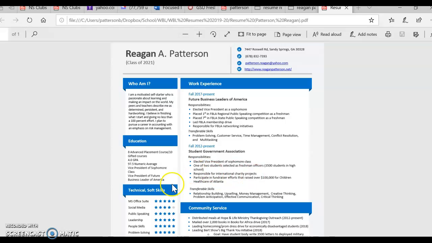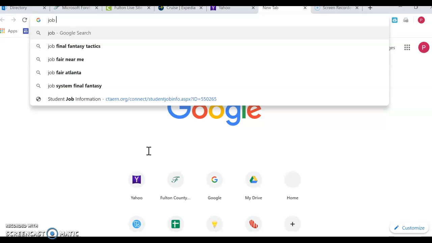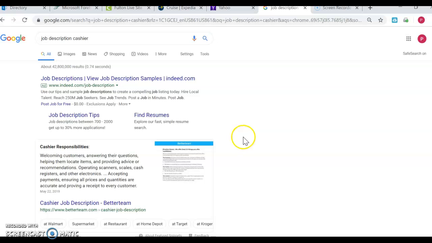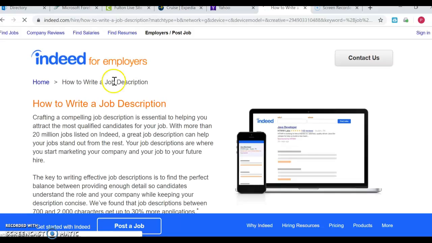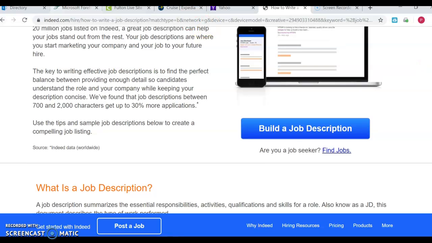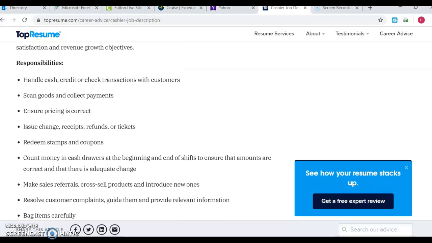If you had a job but not a great job, let's say you worked at Chick-fil-A or something like that, you try to make it sound sexier than what it is. So let's Google job description, cashier. Under job description, cashier, we'll look for bullet points that cashiers do.